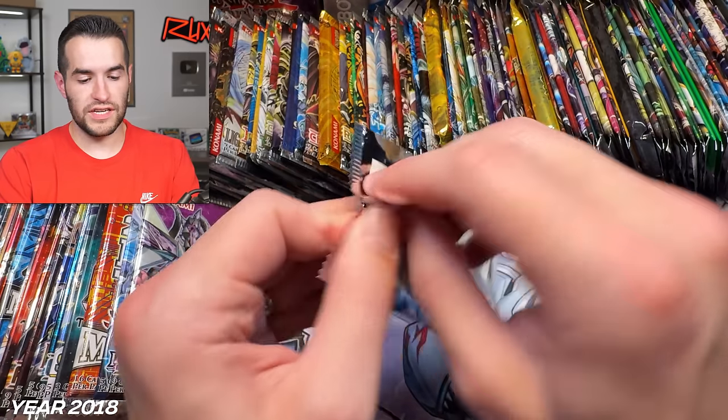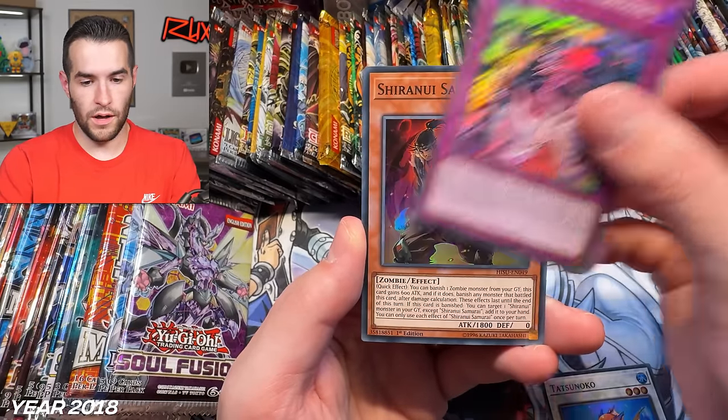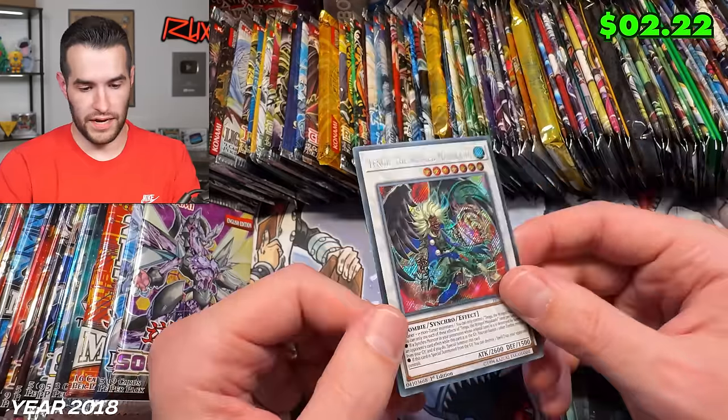Hidden Summoners, first edition. Here we go. Let's go. Tatsunecro, Miyakashi, Shiranui, Preparation Rites, and Secret Rare Miyakashi.